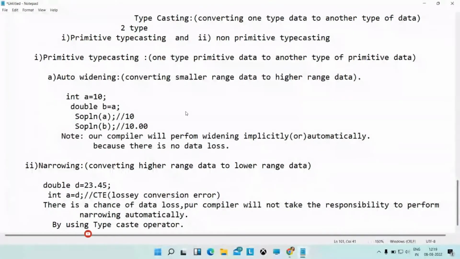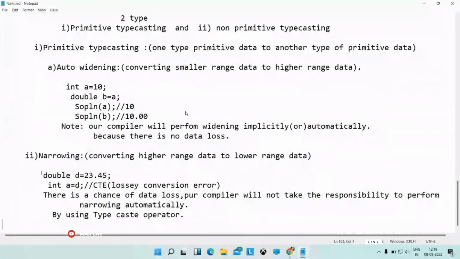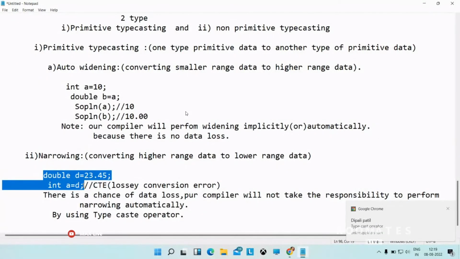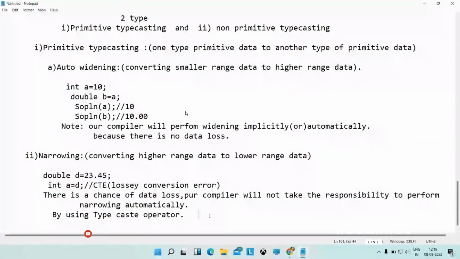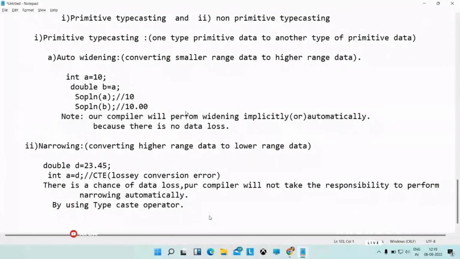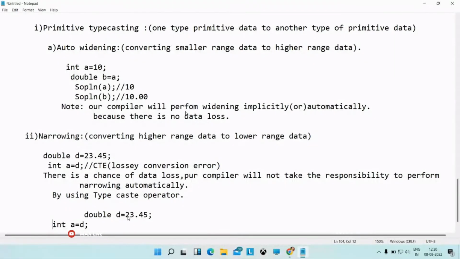As a programmer, you have to convert using the typecast operator like this. d is of double type, to which type are you planning to convert?